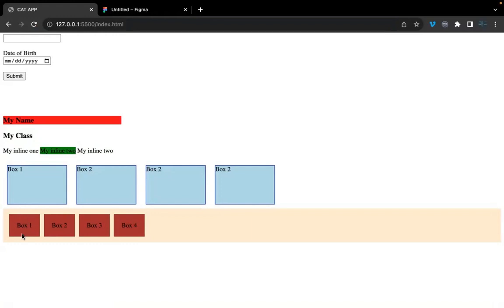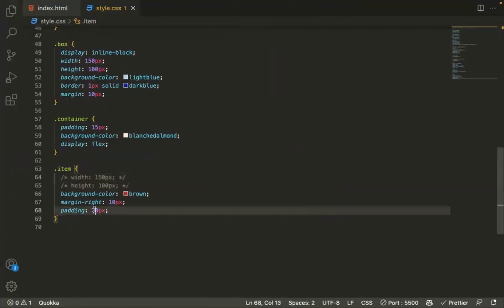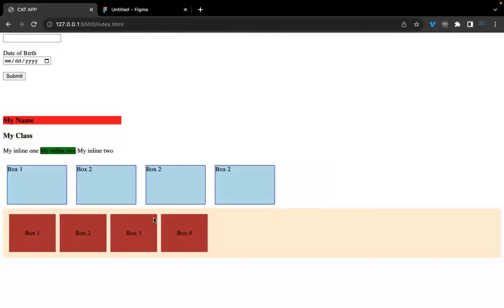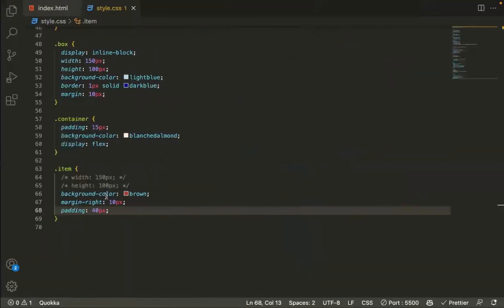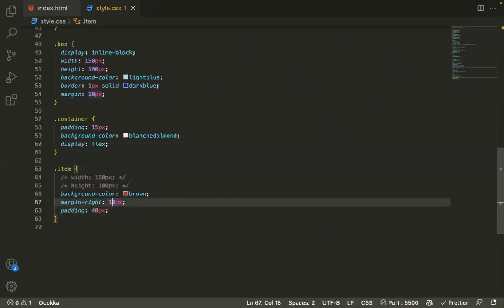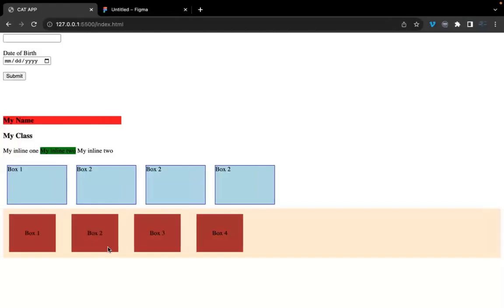All of this styling is very simple. Now let's say, okay, I need it bigger. So we pass it 40 pixel. Now let's see, it gets bigger. So that's just how you use your margin and your padding. Margin gives us space between each of the items. Let me increase that. Let's see what we have if I increase this to 40. Okay, so now we have this.